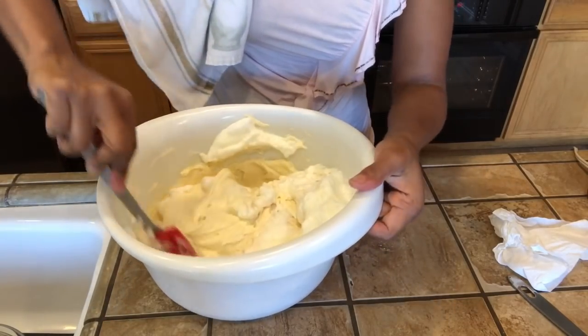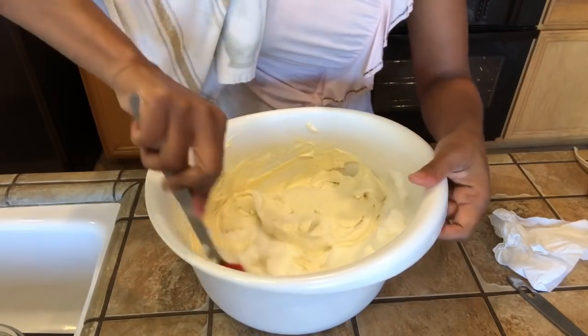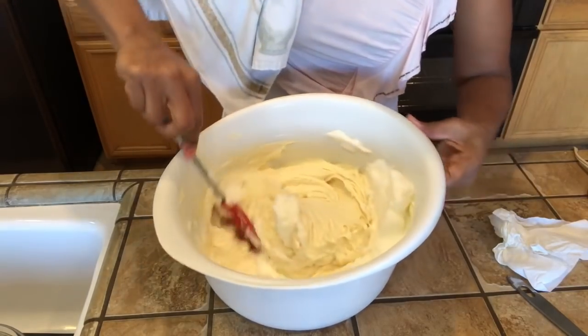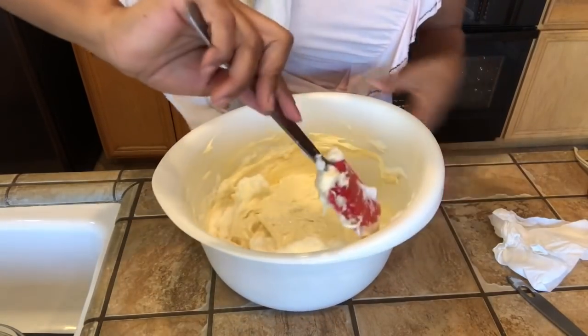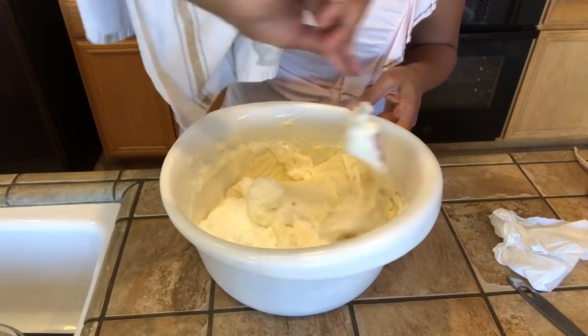But also mind you guys, you don't have to do this step if you don't want to. This extra step is just something that I like to do, but by all means, you don't have to. If you choose, you can keep your eggs together. You don't have to separate them.